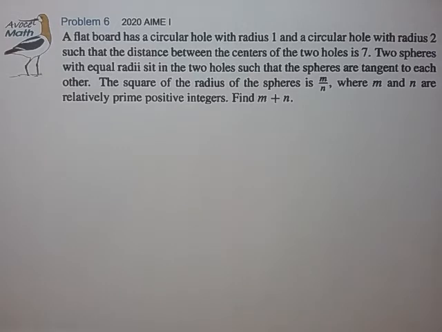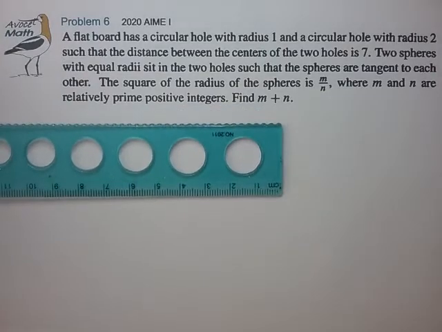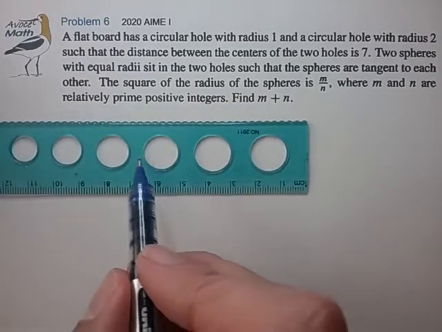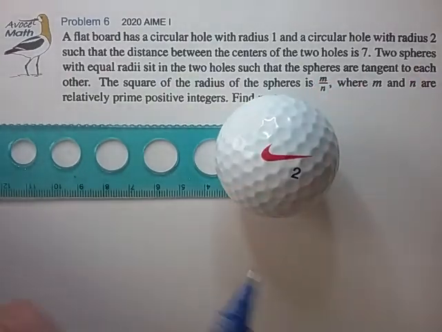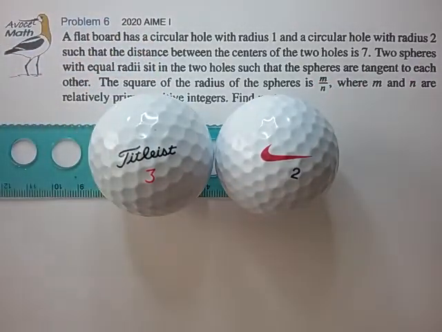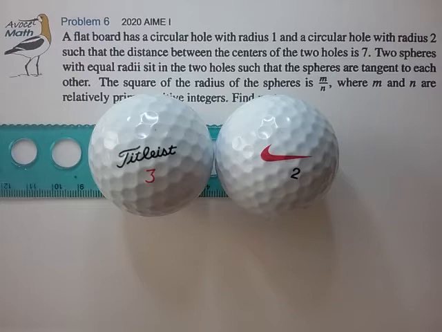Okay, so this is our 3D geometry problem for this AIME year. The situation I'm imagining is a board with two holes and two spheres sitting in those holes and tangent to one another. A common feature in most 3D geometry problems is to try to identify the critical cross-section that contains all the points of interest, all the contact points, the tangent points, and such.